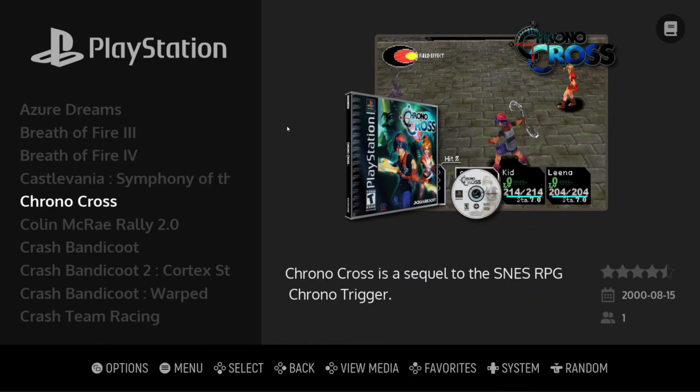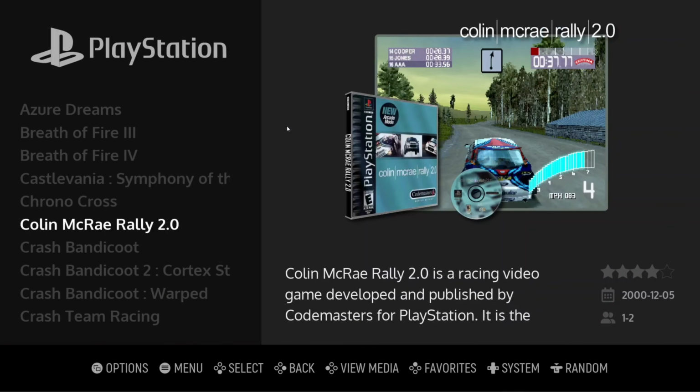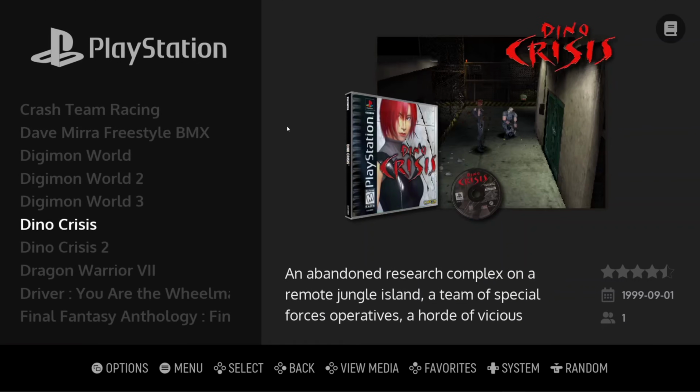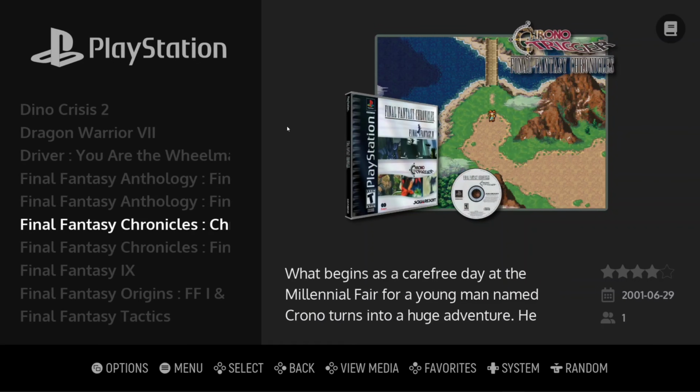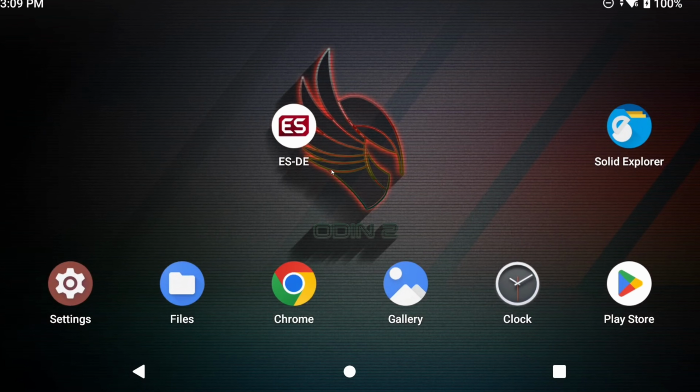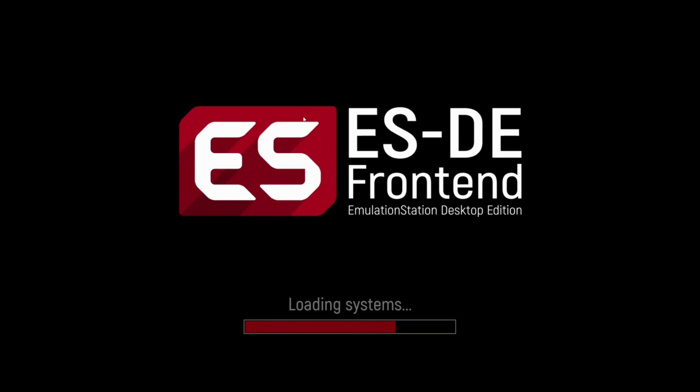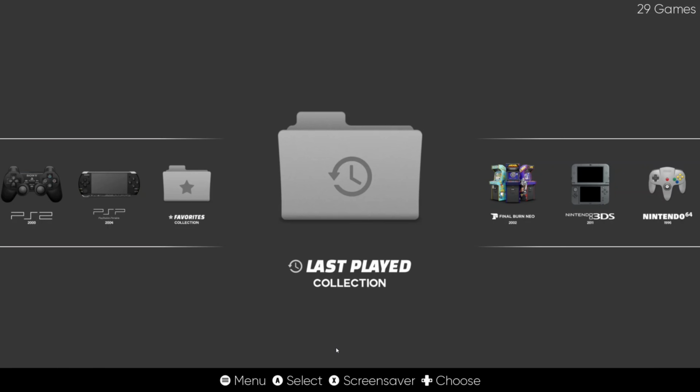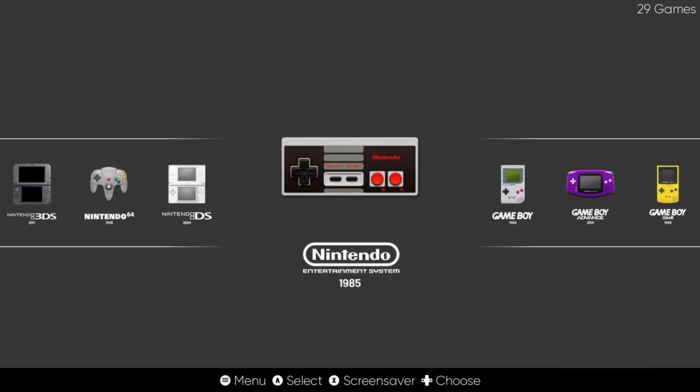Do these same steps for any games that you have that have multiple disks, and it'll keep your PS1 ROMs nice and tidy in EmulationStation. Feel free to move all of your ROMs over into their folders now, and then come back when you're ready to move on. With all of your ROMs added, open the ES-DE app, and it should just bring you to the main system page where you can scroll back and forth and see all of the systems for the ROMs that you added.